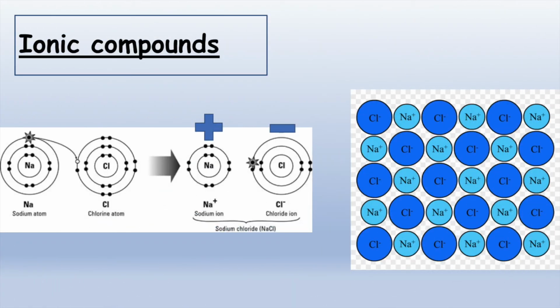We're going to use the example of sodium chloride. The metal sodium, you can probably see, is in group 1. Therefore, it has 1 electron in its outer shell. It's reacting with chlorine, and that's in group 7. This means it's going to have 7 electrons in its outer shell, and it's going to want to gain 1 to give it this full, stable outer shell that we've been talking about.